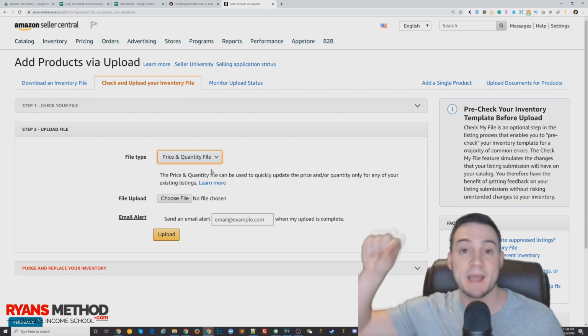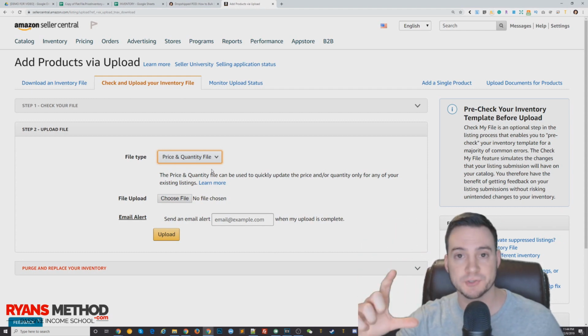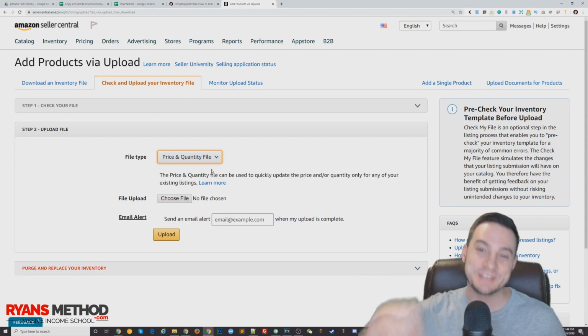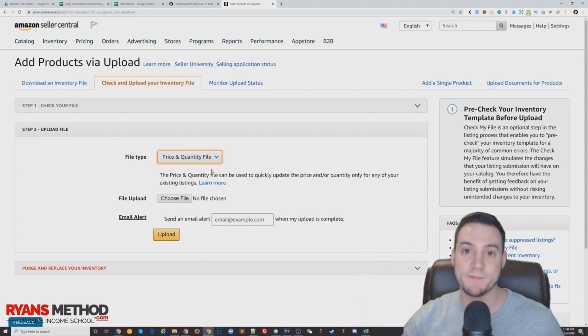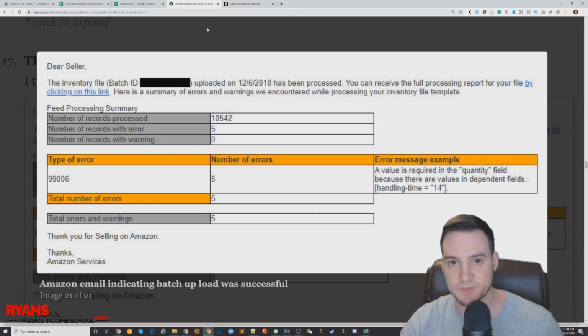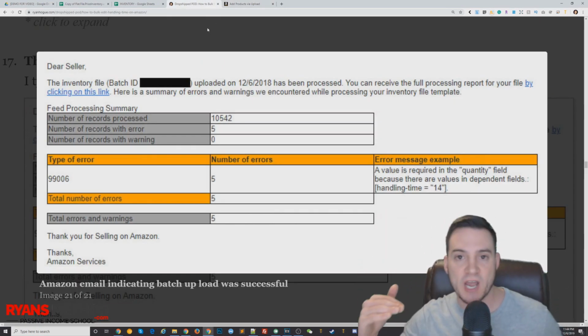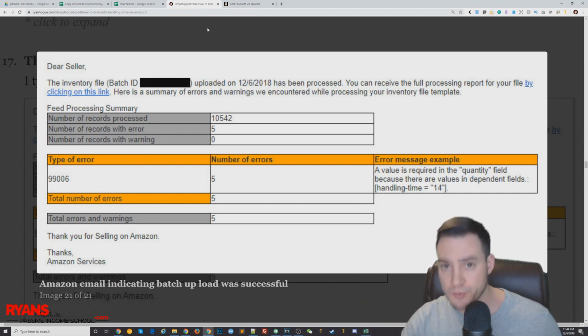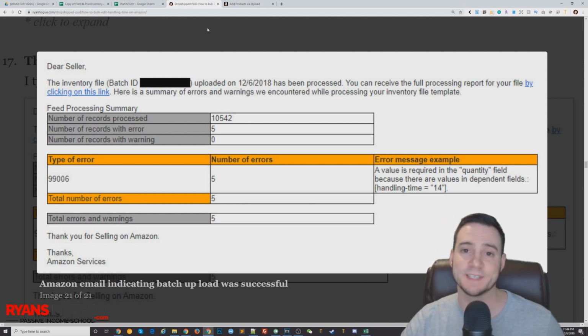You need to expand the parent so that you can see all the children in order to confirm that this worked. If you just click edit on the parent and check handling time, you're going to see blank. You have to go to the children and hit edit on any of them. That's why it said like 33,000. I don't actually have 33,000 products. A lot of them are parent-child color variations, adding up to that 33,000. In reality, I'm a little bit over 14,000 total unique products on my Amazon.com Seller Central account.